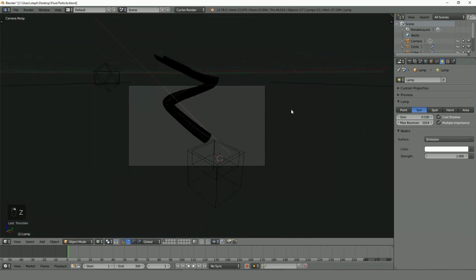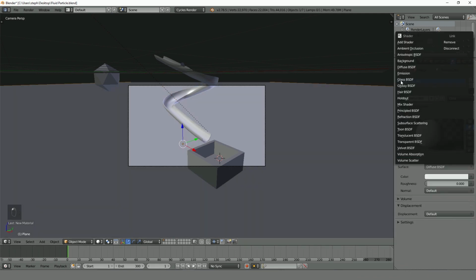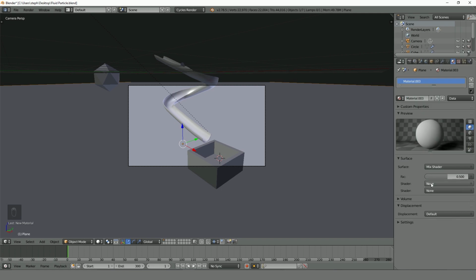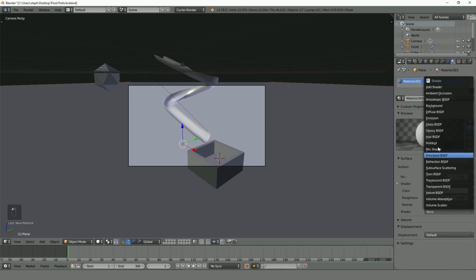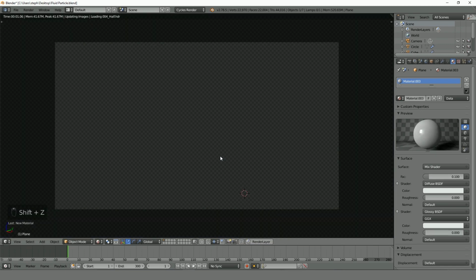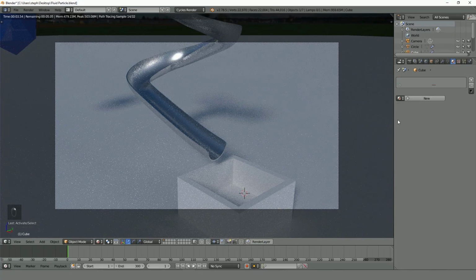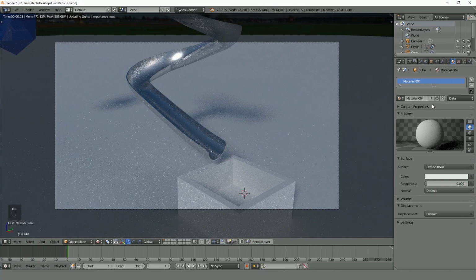Awesome. Now right click on your plane and we'll give this a mix shader with a soft glossiness to it. So go mix, we'll go diffuse and glossy right here. I'll turn the factor down to 0.1 and I'll turn the roughness all the way down. We'll see what that looks like. Nice. I'll right click on our cube and I'll give this just a, what do I want for this? Yeah, I'll just leave it at that. I think that will be fine. Just a default white diffuse.